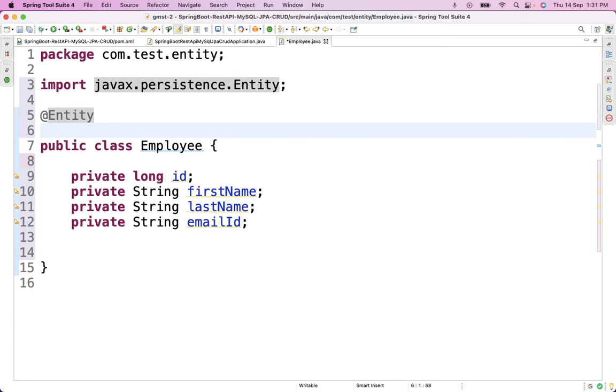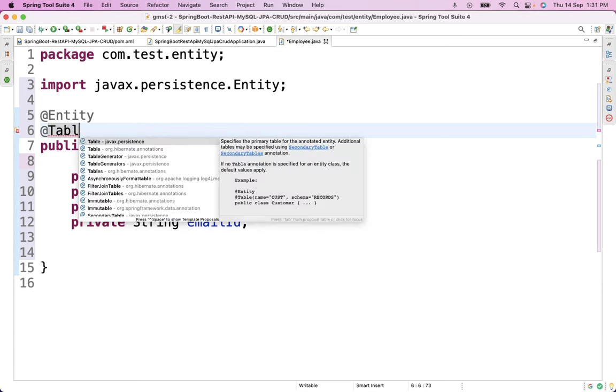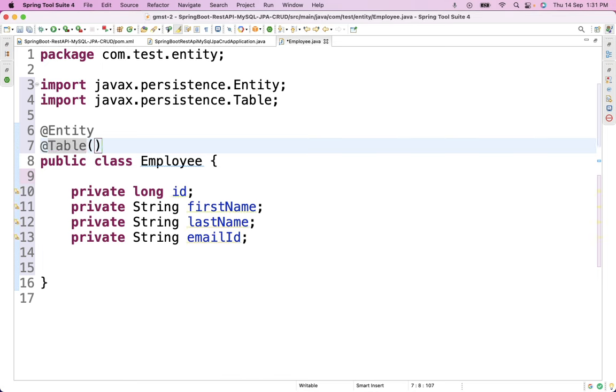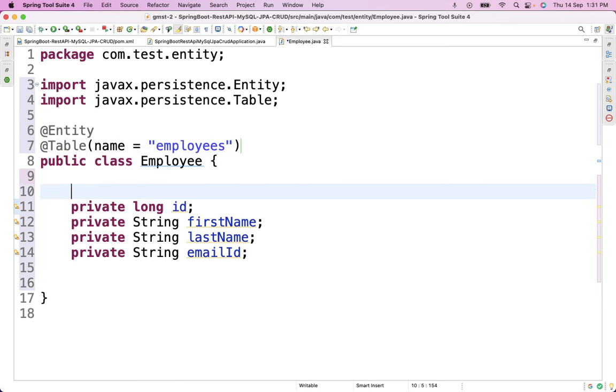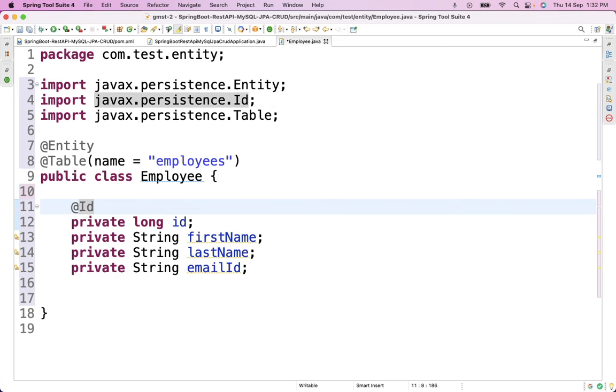And the Table annotation, where the table name equals employees. The id must have a number format, that is integer, long, or anything. The Id annotation marks the primary key.